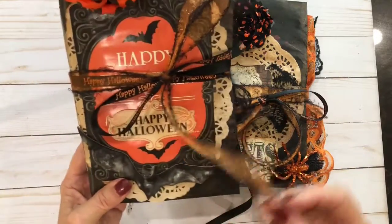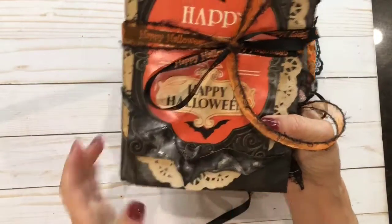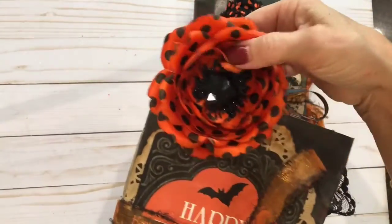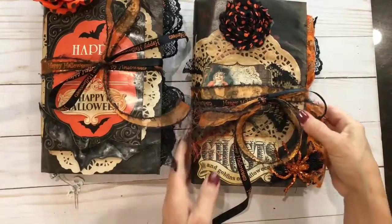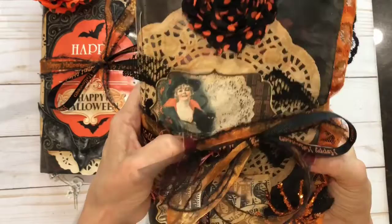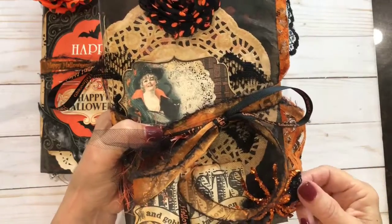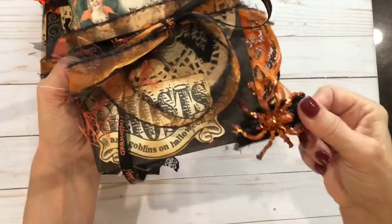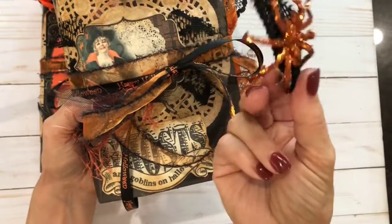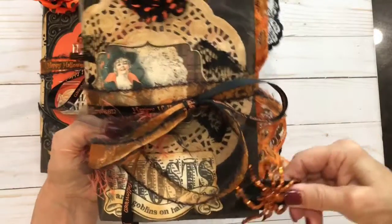This one here I'm calling it Badalicious because it's got the bat on there, and it says Happy Halloween on the front, and the card I put on the front has bats. This is a cute little removable flower that I found. This one has got the witch on the front with the cat, and this pretty rosette thing I ordered from Etsy — it was kind of a Halloween look. There's a paper doily there. It says Ghosts and Goblins and Halloween, and I made this little clip — it's a little spider and he's removable, so you could put him on something else.